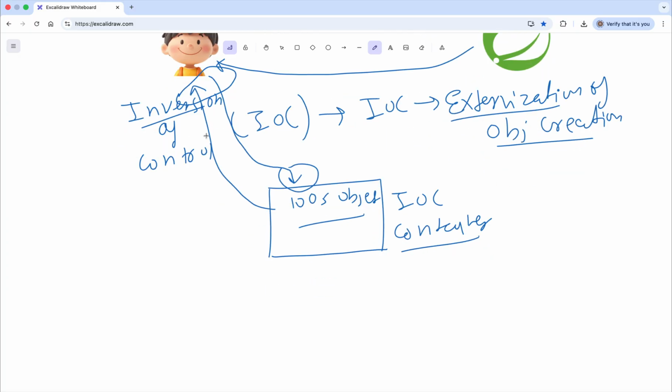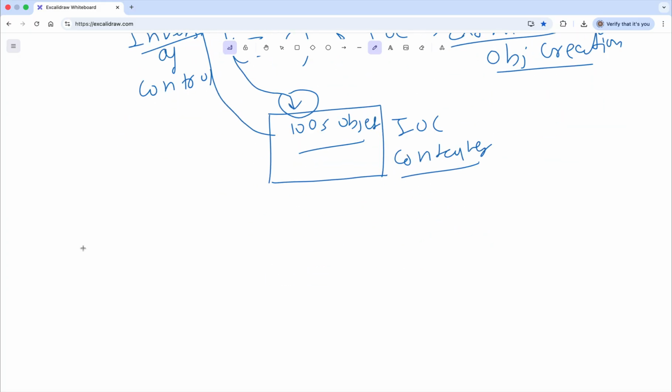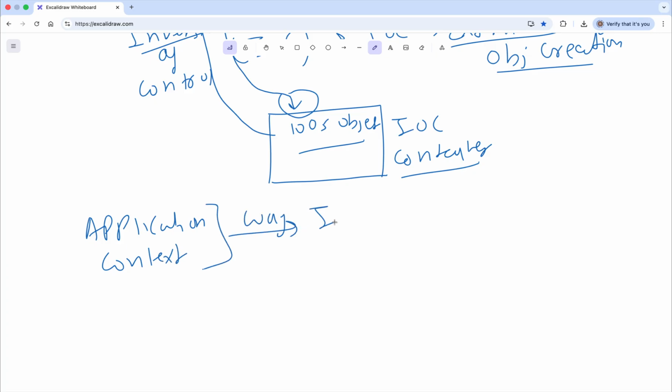There is one more thing known as application context. We covered the IOC container and normal IOC, inversion of control. The one more term is application context. Application context is nothing but a way to develop an IOC container, and to achieve this inversion of control.